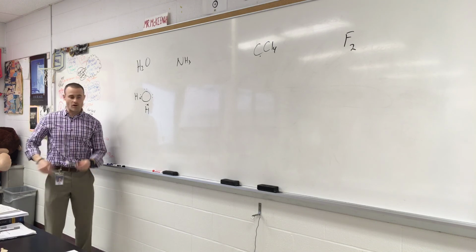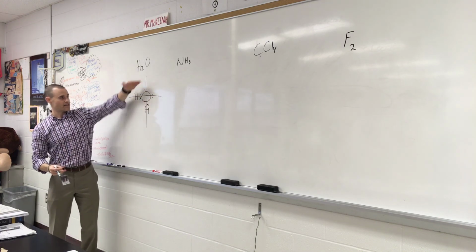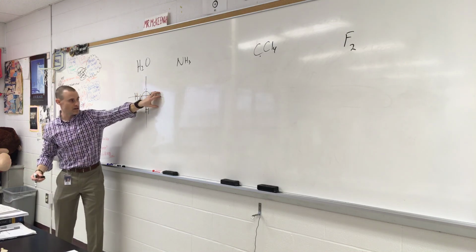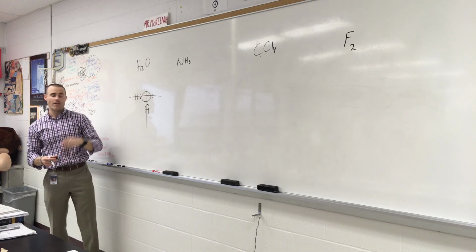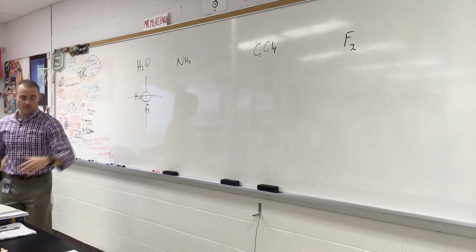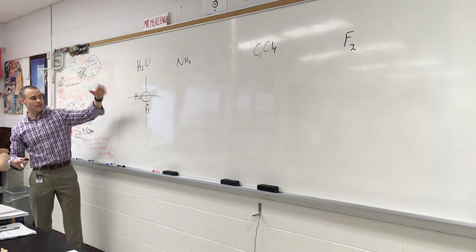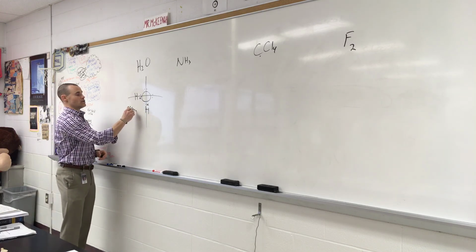How is it asymmetrical? Let's draw X and Y axis on it. If I try and flip it over the x-axis, is there a mirror image above and below or left? No, there's no H over here, no H here, not symmetrical. That's how I know it's polar. That's how drawing it can help. If you draw it correctly and you look at the X and Y, you can say, oh, it's not symmetrical, right? So it's asymmetrical, so that's how I know it's polar.